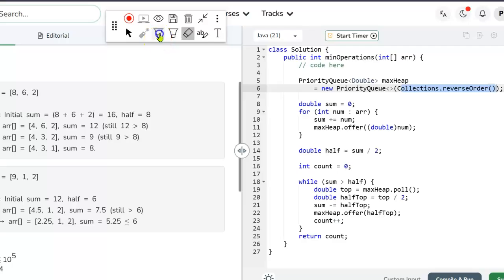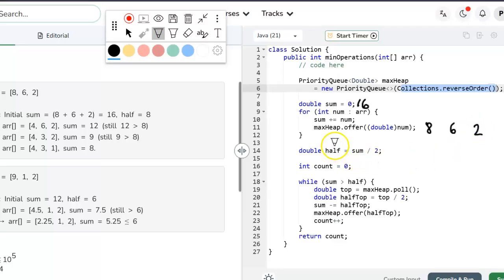We're going to add each number to the sum, and we're going to put each number in the heap. All right, so we already know that by the time we finish this loop, sum is going to equal 16. The heap is going to be in descending order. So 8, 6, 2.